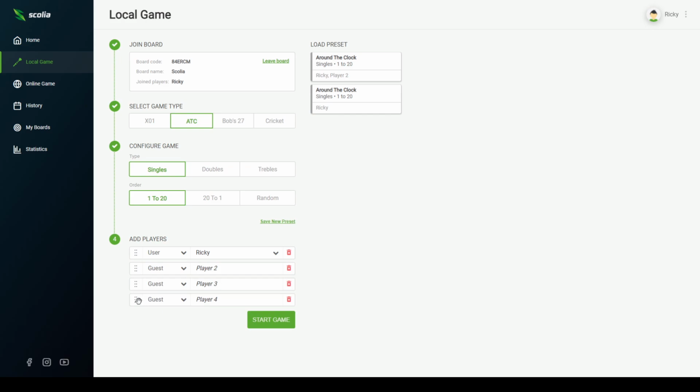Again, it looks like with this bit here, you can move them around to change the order of who plays first. I believe that's a new feature as well. I haven't seen that one before. So that's a good little option. That keeps on swapping around. Let me just try something.